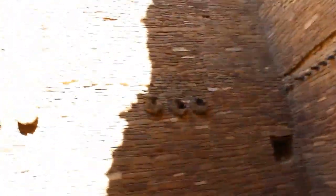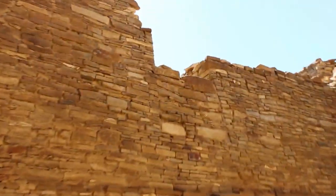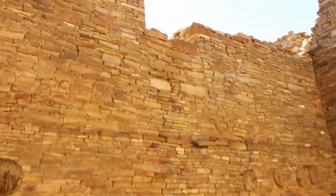We're gonna take door number two because I think the other leads nowhere. Another really tall wall, and here's a little window. They filled this in so we can't get through, but I'll stick my camera in to see what it looks like. You can see where the doorway on the right helps support and hold the floor up — this was the second story floor. Can you believe it, a thousand years ago with just rocks and timbers?